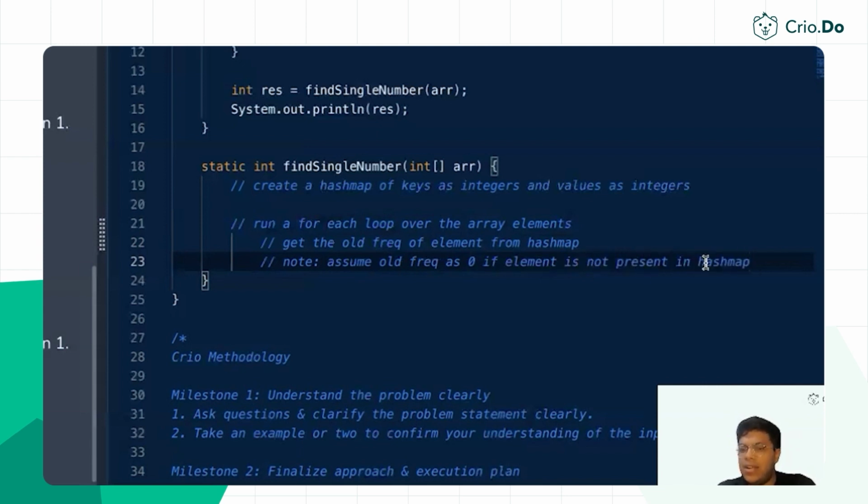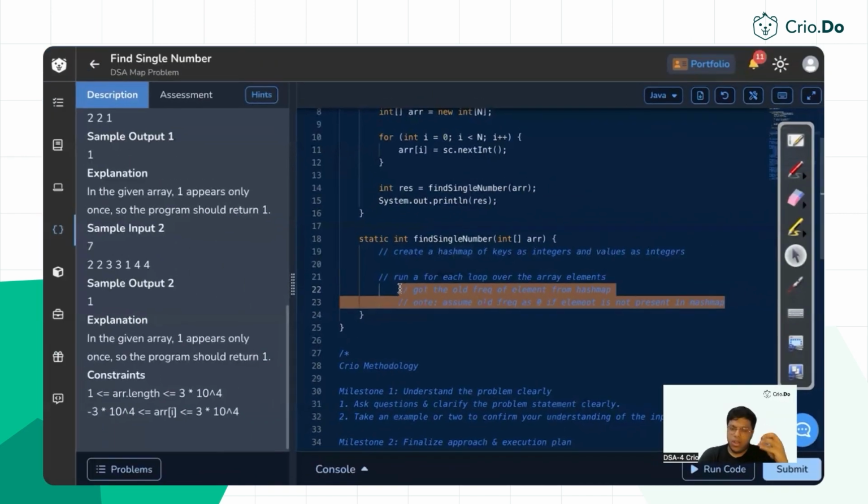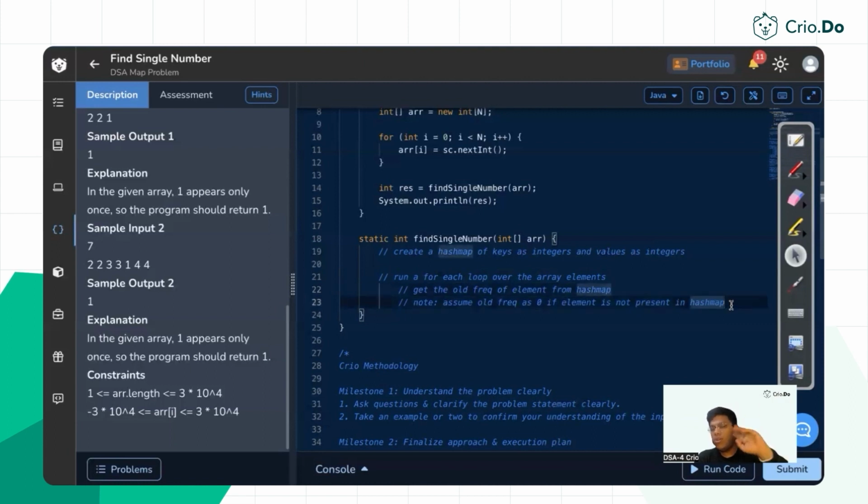So there might be some internal inbuilt function for your purpose when, let's say, you want to take the default frequency as 0, or even if you are just simply picking up the frequency, it might give you 0. Let's say if I talk about C++, if you just get the frequency of any key which is not present in the hash map, it will by default give you 0 only. But in Java, you might have to use a function named getOrDefault to get the frequency 0 in the case of the key not existing. Otherwise it will give you a null value if you simply use the get function. So that's why I've given the note that assume frequency to be 0, not null or not undefined if the key is not present.